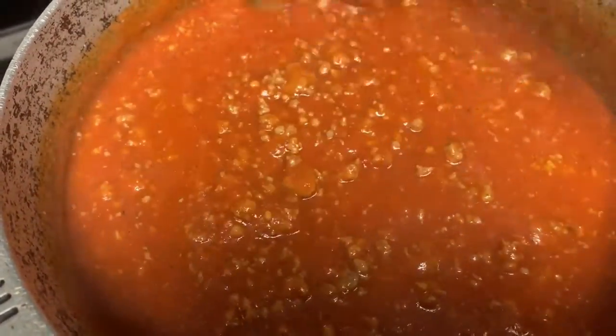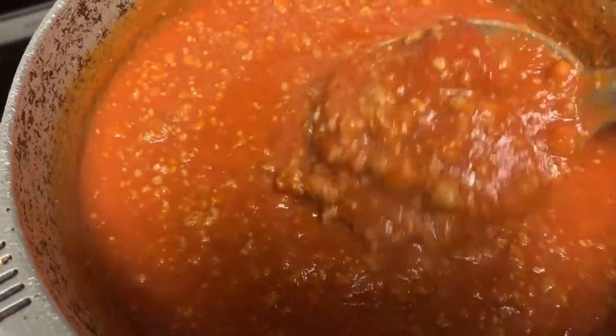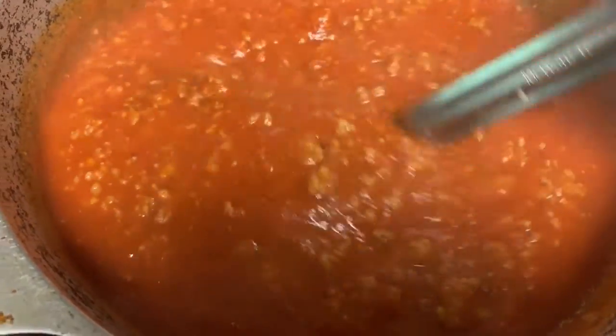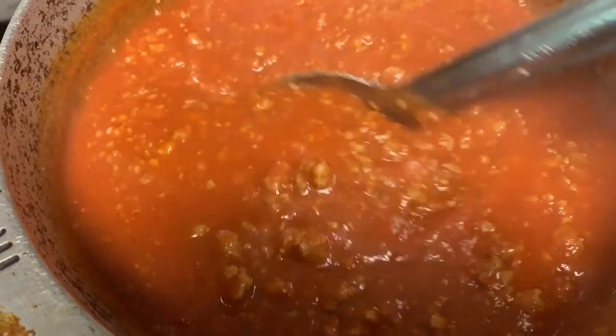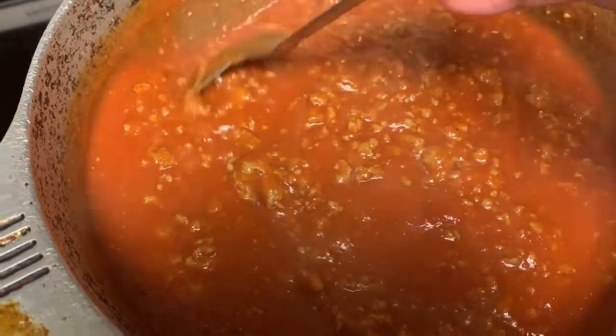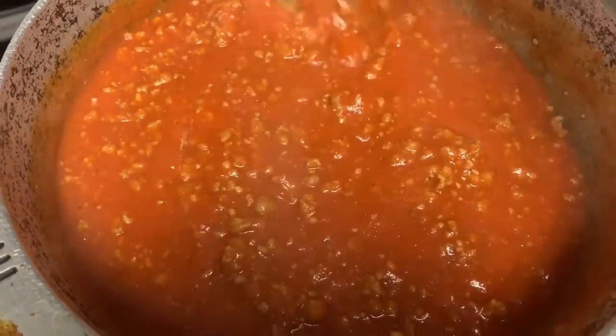It's going to cook down. I would have had onions and bell peppers, but my Dollar Tree didn't have those. So we're just going to do it without them because this is a Dollar Tree meal. We're going to let that cook down — just come back and stir it. Many of you may know that I cook a good bit on this channel. I haven't been cooking in a minute, so I just wanted to give y'all a couple of recipes.